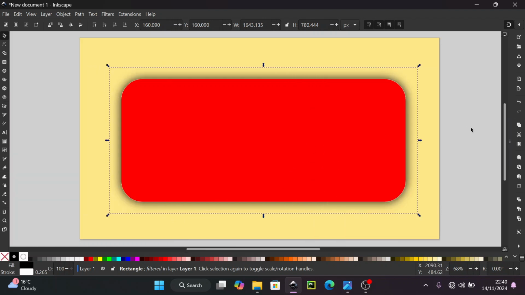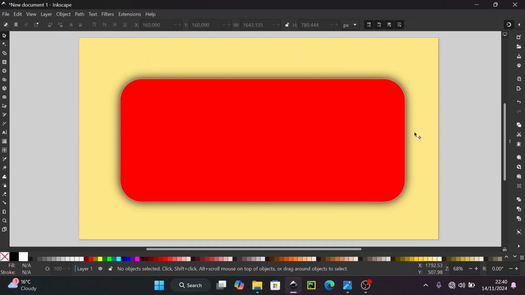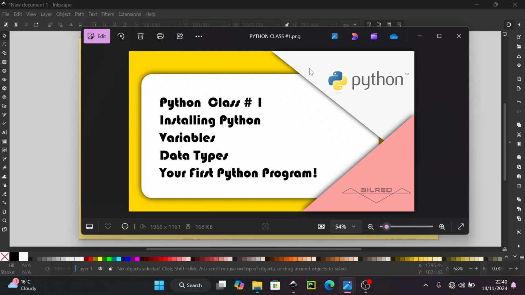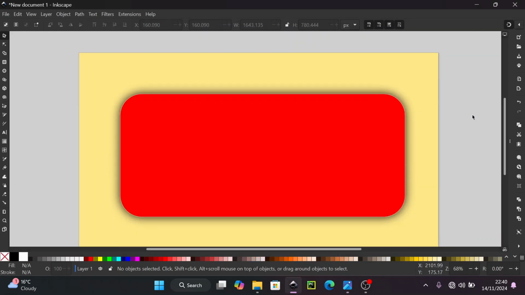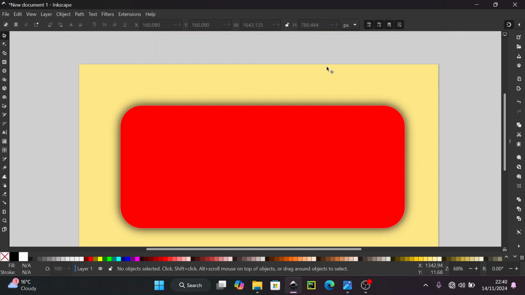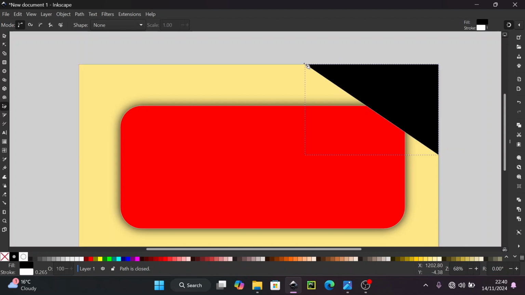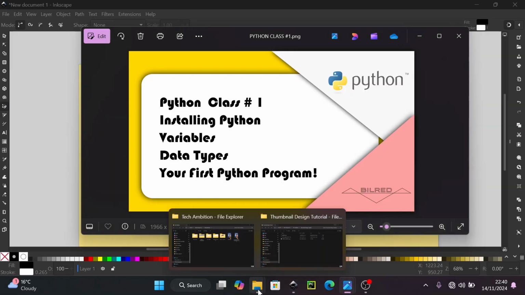Okay, so now we have a beautiful looking rectangle, but what more we can do here is to make these things, okay? So how we can make these: just press B to select the Bezier pen, also known as the pen tool. So make a point, make another point, and join these like this. Okay, we have something like this.